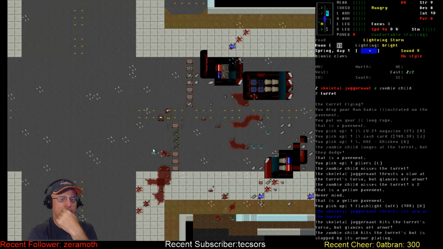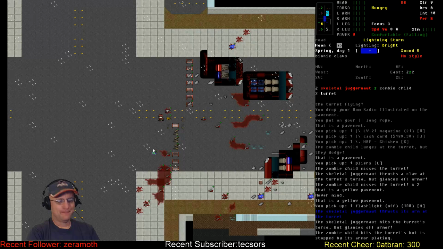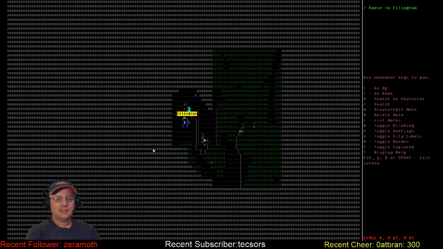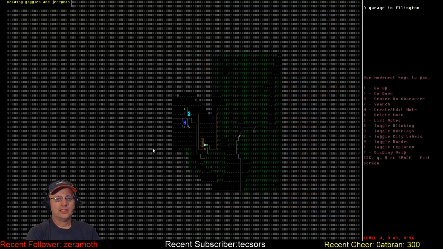Either Rohadness. New character, unfortunately. We lost the first one. New map, new character. Alright, so this place is done. That place had the goggles and the jerry can.